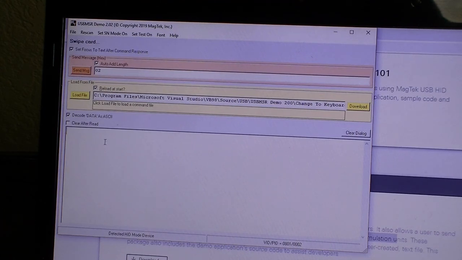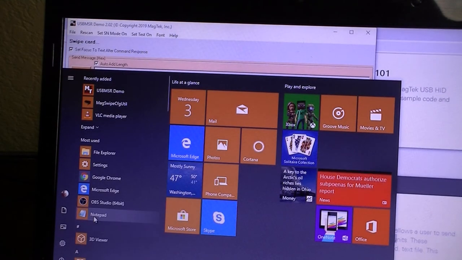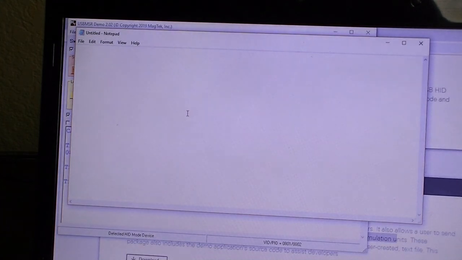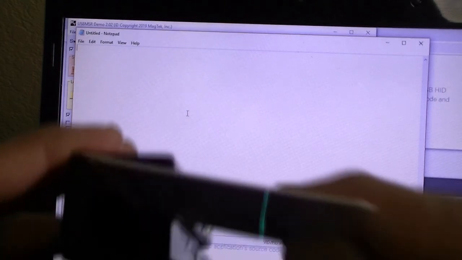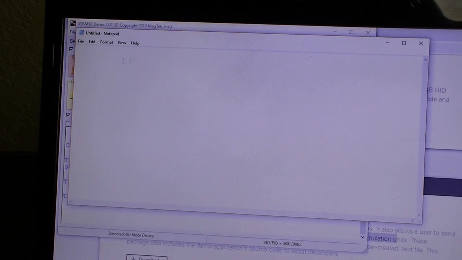Now, to test it, you can take your same test credit card and swipe it in the app, and this particular app will instantly show you a different kind of message. In this case, this program will interpret the information that was received in the HID mode. But if we start a notepad program like we did before, and we swiped it here, we are not going to see any information displayed on the screen. So in this case, that means that the terminal or the device is no longer in keyboard entry mode, and therefore converted correctly into HID mode.